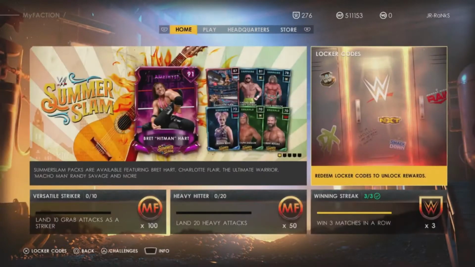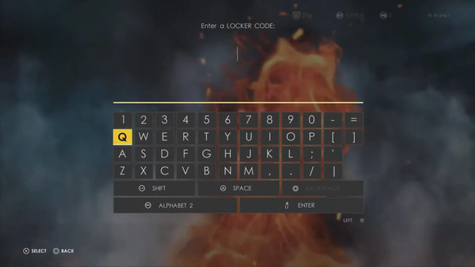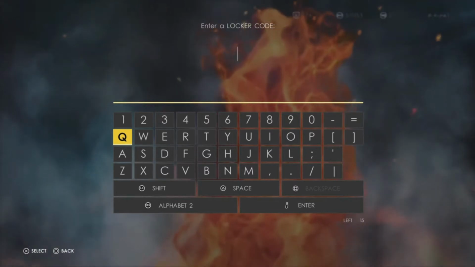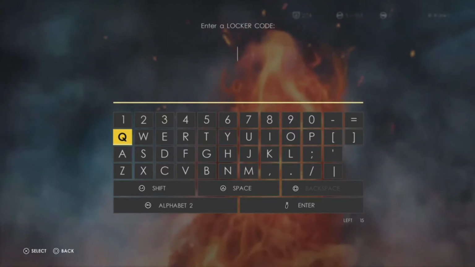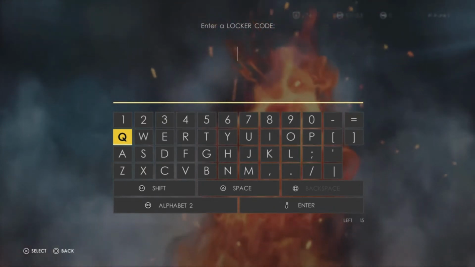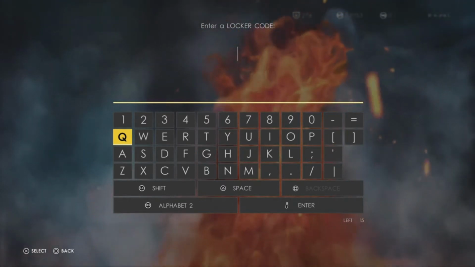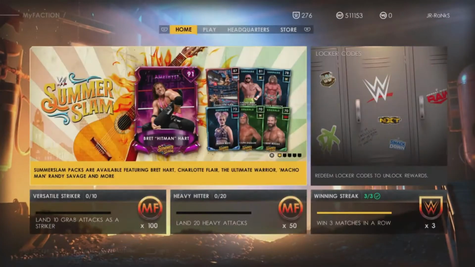So first things first, when you get to the home menu, you see locker codes, right? Locker codes, this is something that you don't have to really worry about too much. Sadly, this year, 2K is really unpredictable. There weren't a lot of locker codes, but I do keep you guys up to date. So if you want to see updates on locker codes, be sure to subscribe to the channel and hit the notification bell. Usually it's a good thing if the cards are great, but so far we haven't gotten any good locker codes, so you don't have to trip off of that.